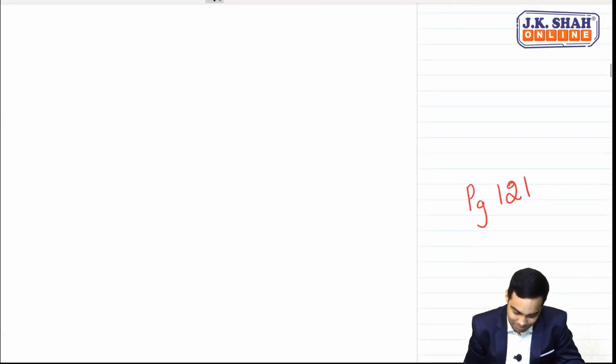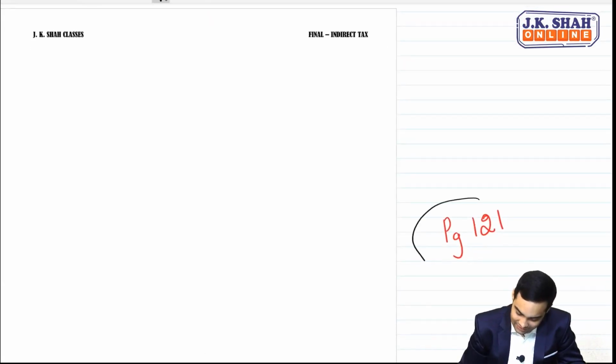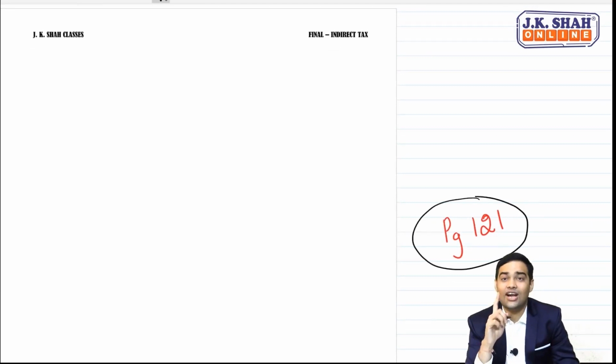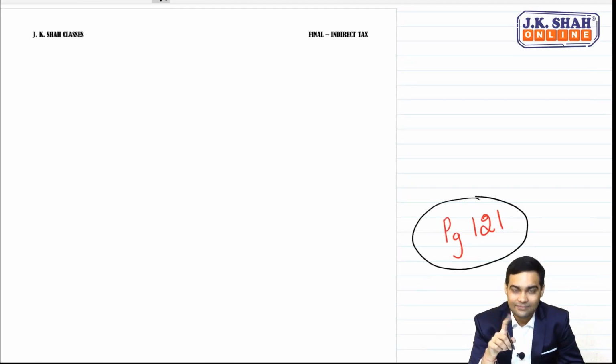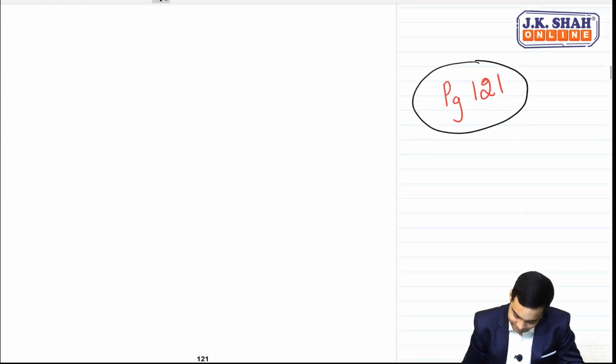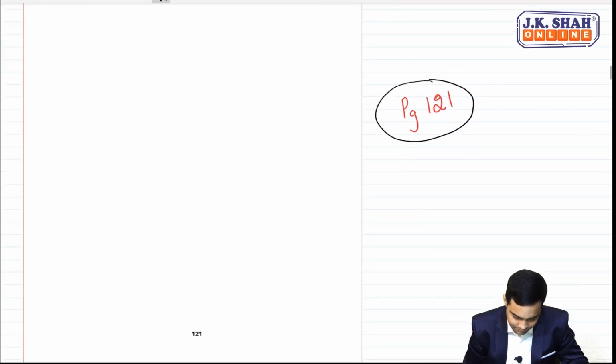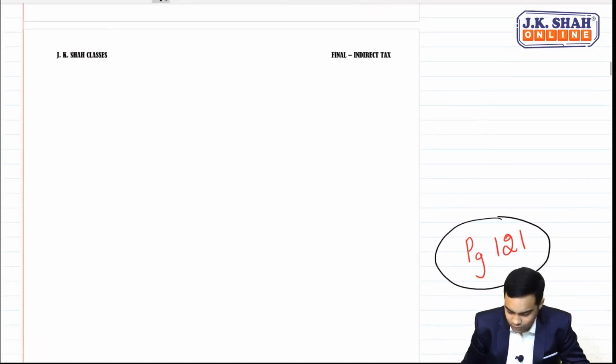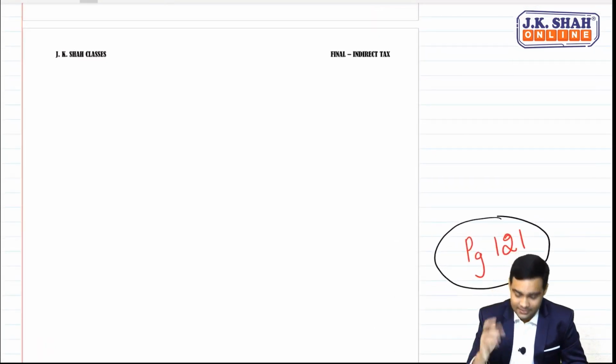Now, page number 121. This is your RCM page. Here we would have written about reverse charge mechanism. Now we will have to add certain things in. See, RCM 9.3 remains same. What has changed as 9.5? Let me tell you what has changed in 9.5. You will use this page and write with me.